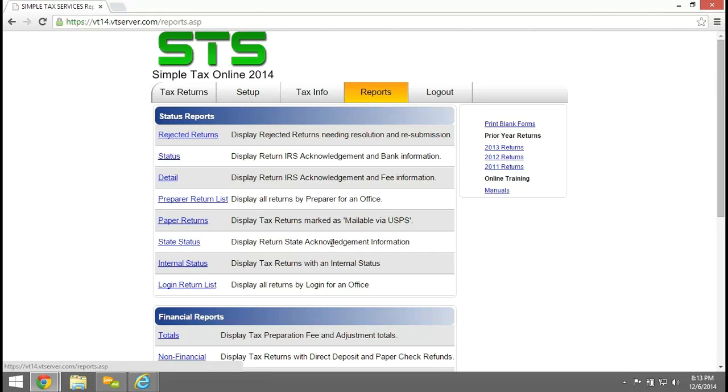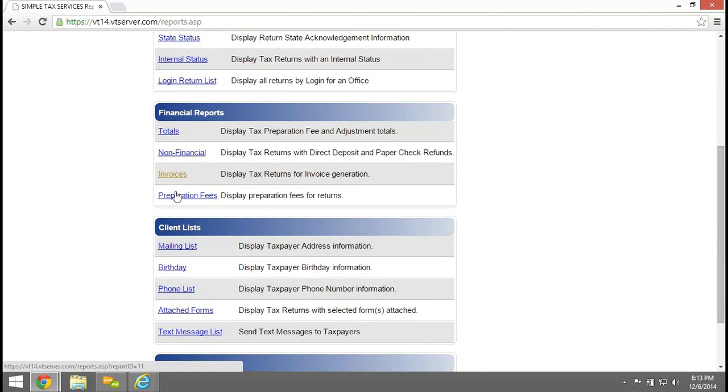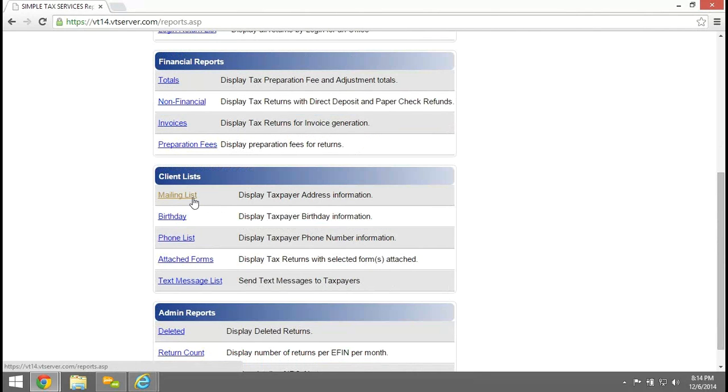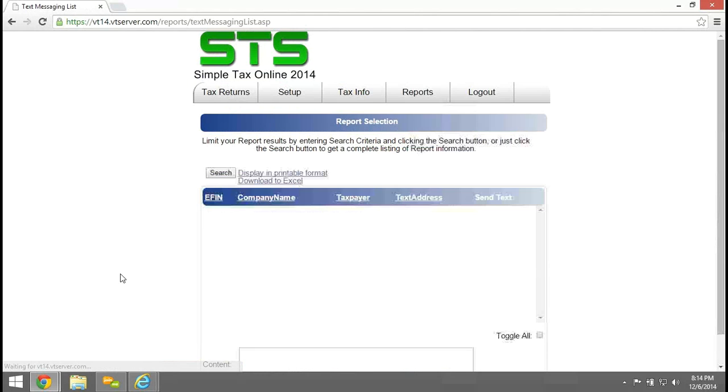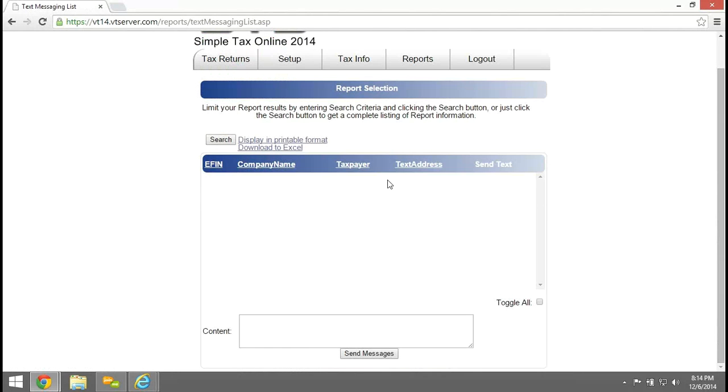There's again the non-financial, the invoices, mailing list, phone list, tax forms, text message. This is where you can send a message to everyone who has opted in for the text message. You can send one mass text message to your entire customer base.